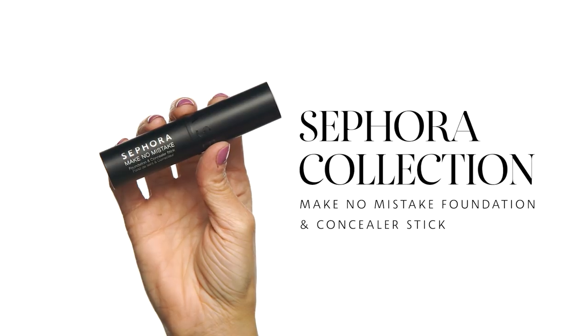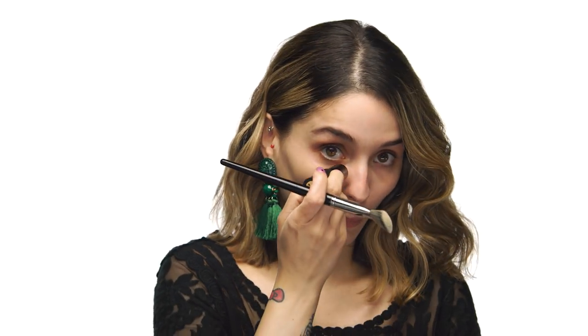For my foundation, I'll be using the Sephora Collection Make No Mistake Foundation and Concealer Stick in the color Oak. And the brush I'll be using is the number 47 brush from Sephora Collection to make sure everything blends evenly and looks perfected. The reason why I'm using this foundation is because it's a medium to full coverage. It's a buildable foundation as well. It also gets to have a natural finish. It's mostly matte, but if you prep it right, you will get a little bit of glow.